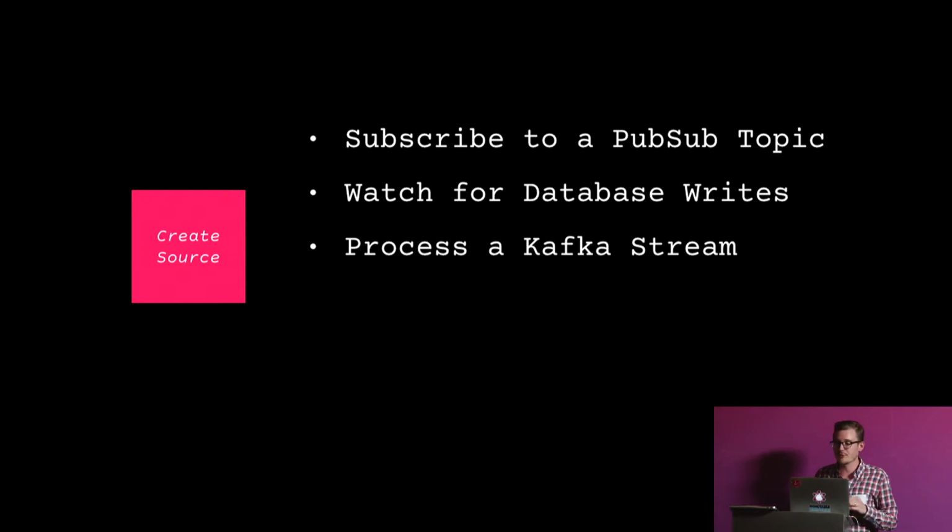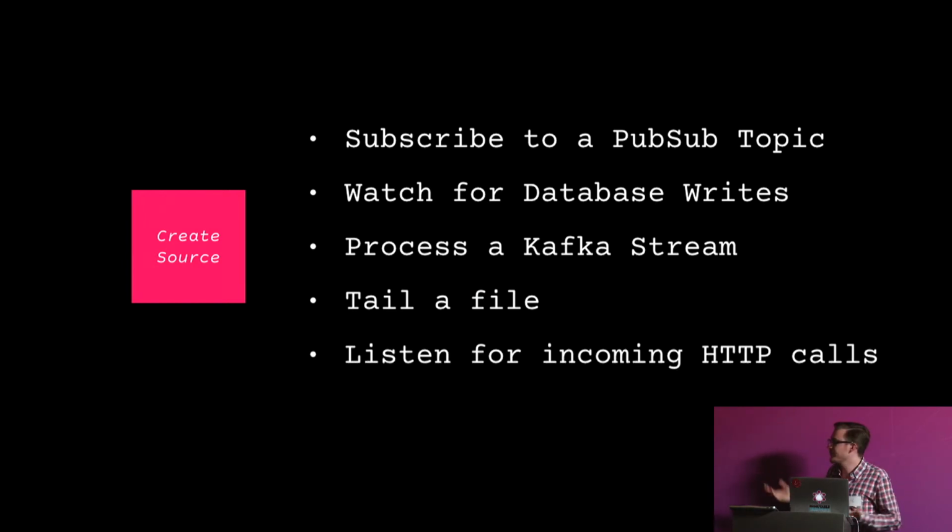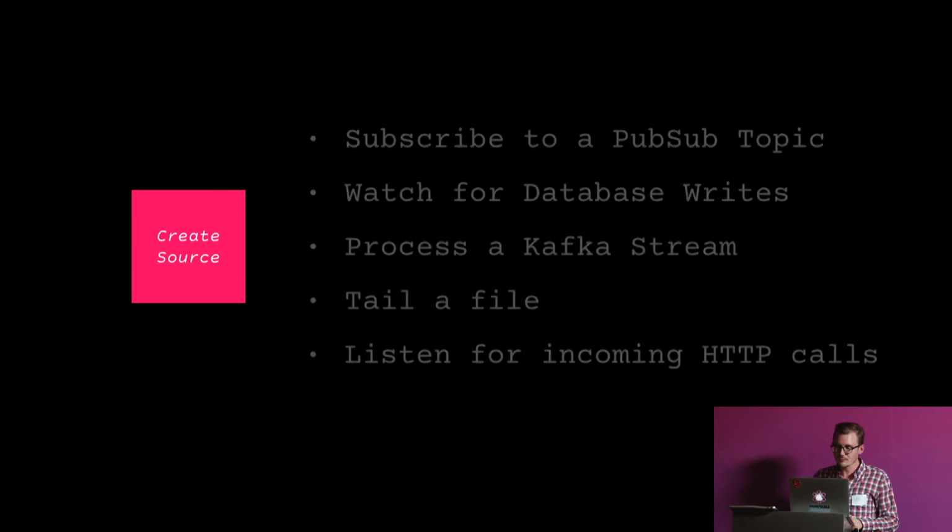It's a pretty awesome way to build a microservices architecture and then have this real-time system working within it. You could do something totally different from that, right? You could just tail a file. That's fine. Or you could listen for incoming HTTP calls. I don't know. We've got an endless set of things we could do here. We could listen to incoming stock prices from a stock ticker, whatever. Anything that's going to tick data at us at a reasonable rate is a totally reasonable implementation for this function for creating a source.